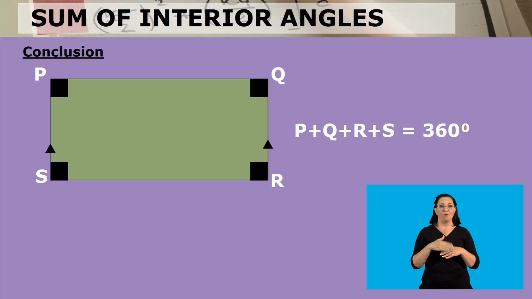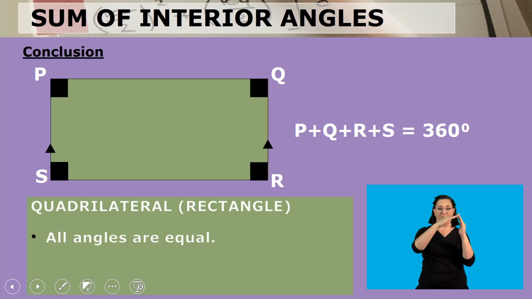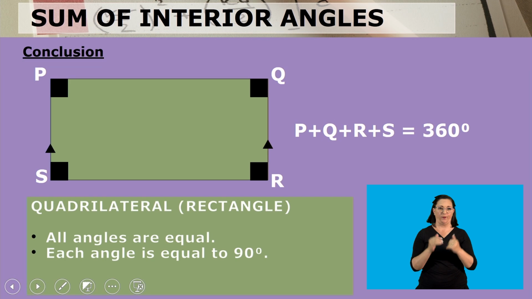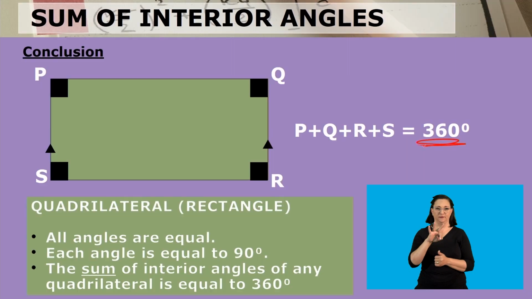I'm using another quadrilateral because it doesn't mean that it's only that quadrilateral that equals 360. And this one is a rectangle. As you know, the angles of a rectangle are 90 degrees, and 90 multiplied by 4 gives us 360. So when we add them, we get that. Just to remind you, all the angles are equal, and each angle is equal to 90 degrees. Therefore, the sum of interior angles of a quadrilateral is equal to 360 degrees. So now we are convinced, we know that this is not thumbsucked. We have worked at it and we have seen it for ourselves.